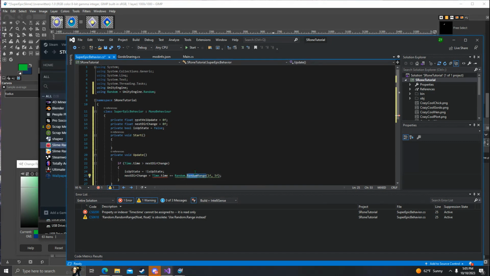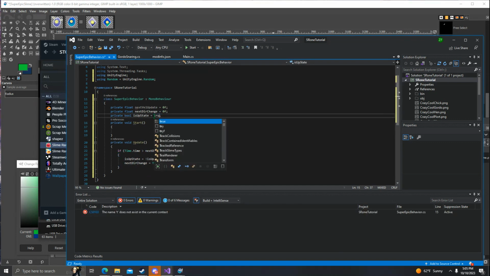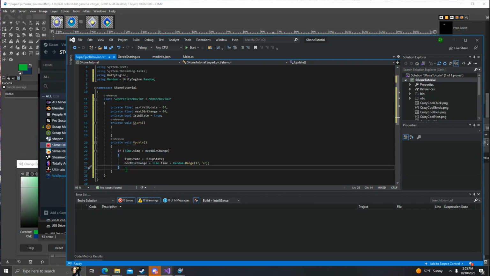Okay. There's another one that just works the same, I assume. Okay, cool. Cannot be assigned. No, I want a plus. Oh, we now have this. So this is going to be set to an increase from time, and it will set what state it is. Flip the state. We can actually set this to true, because when we start, I think we want it in the down state, not the up state.